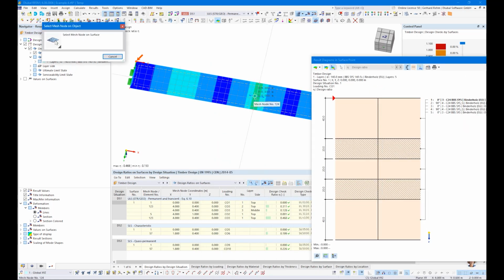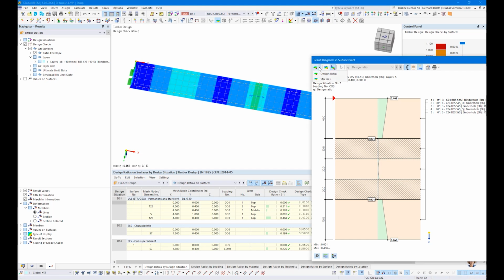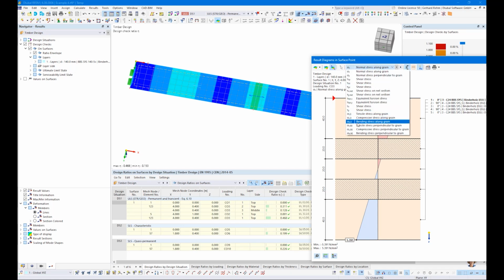Maybe worth to go to this location where you can see the design ratio over the layers, or maybe the stresses. Again, here you can see the stress on the transversal layers or on the longitudinal layers. Since the transversal layers have no stiffness in Y direction, of course, they cannot cover any stress for bending.